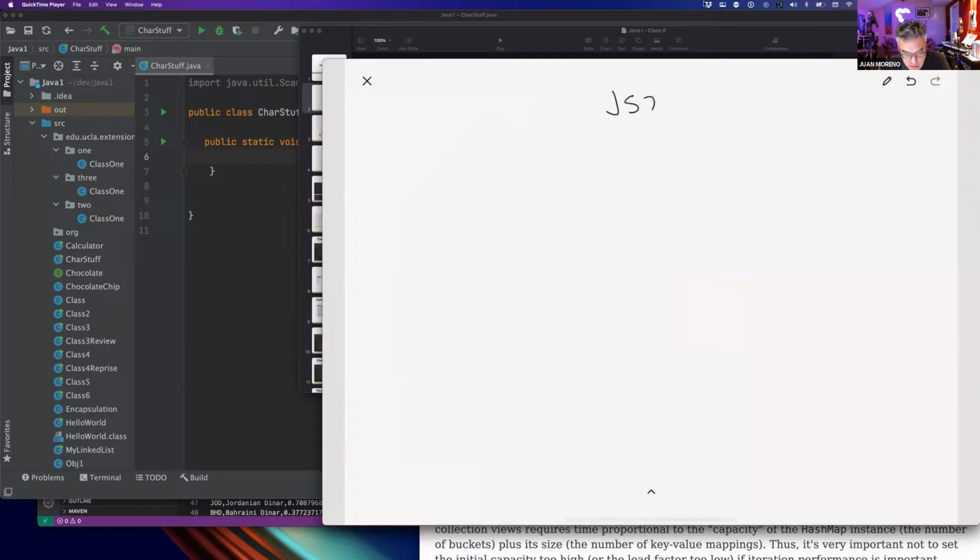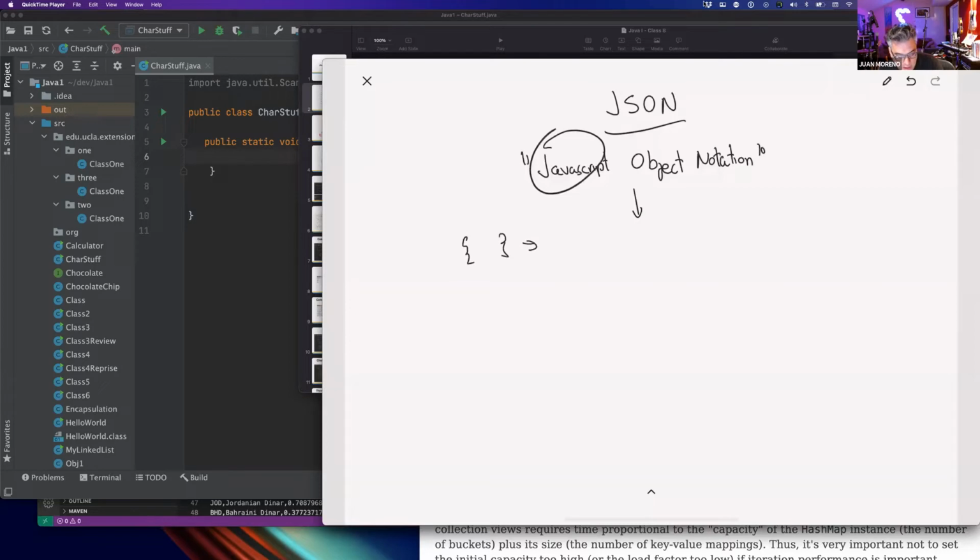Have you guys heard about this data format? Yeah. Okay. Josh, have you heard about it? I've heard of it. I don't know if I understood it when I heard it, but I've heard it. It's very simple. It stands for JavaScript object notation. And it's basically how do we represent a complex data structure in text. And it's known as JavaScript object notation because JavaScript was the first one that implemented it this way, and it stuck. But anything that has curly brackets is defined as a hash table.